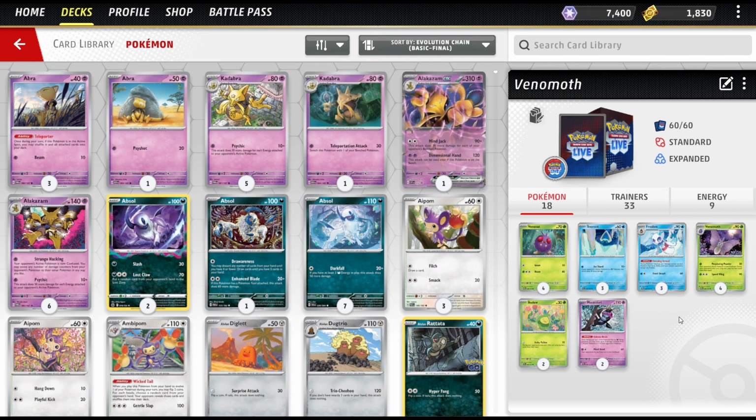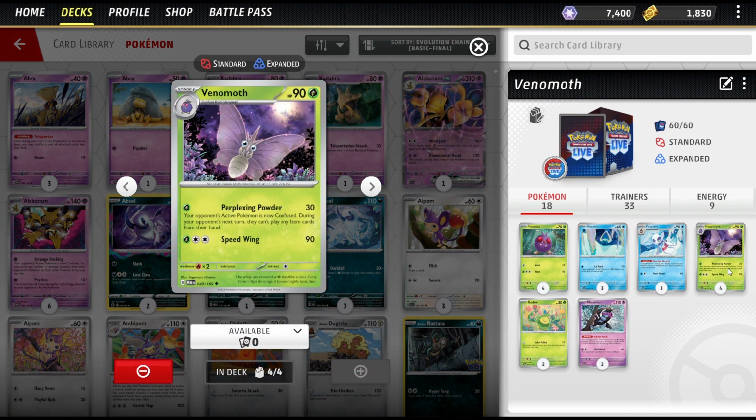What is up, everybody? Welcome back. Today we are going over a Venomoth deck list. Now, Venomoth is a very different Pokemon with Perplexing Powder, which is the primary attack that we're going to be using in this deck. It's a lot like Budew, where it gets that item lock, but it also is going to confuse your opponent's active, and it deals 30 damage base versus Budew's 10.